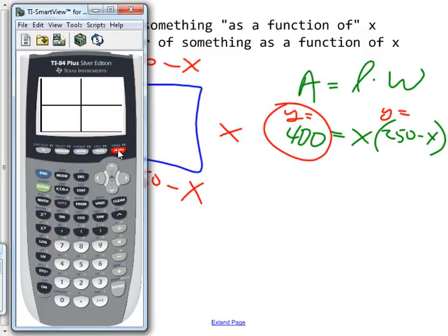Okay, so I'm going to do second, calculate, the intersection of the two spots, which is number 5. And then first curve, well, it's on it. I hit enter. Second curve, I can't tell if it's on it or not. And this is kind of a pain in the neck, but I'm going to assume that it's on it, because that's what the calculator defaults to, it puts it on the first line and then it automatically puts it on the other line. Since I only have 2 lines, I'm going to hit enter, assume it was right. Now the guess part, that means that I should probably get close to where I think it is.